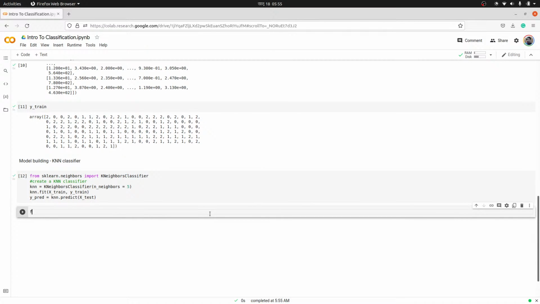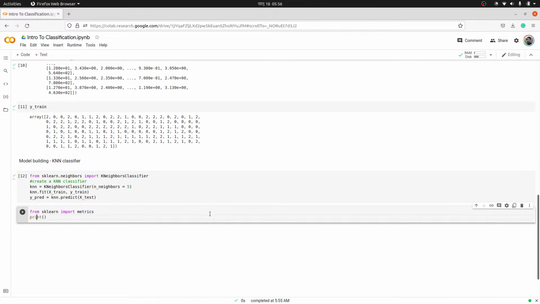So for that we first have to import metrics from scikit-learn. So from sklearn import metrics. So we'll use a print statement. We can write accuracy like this to print.